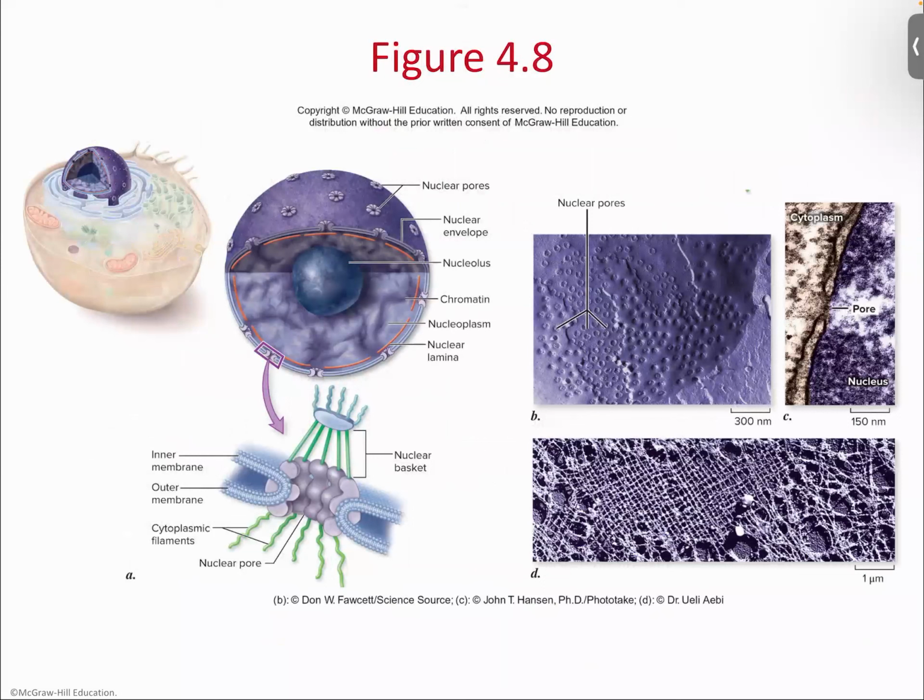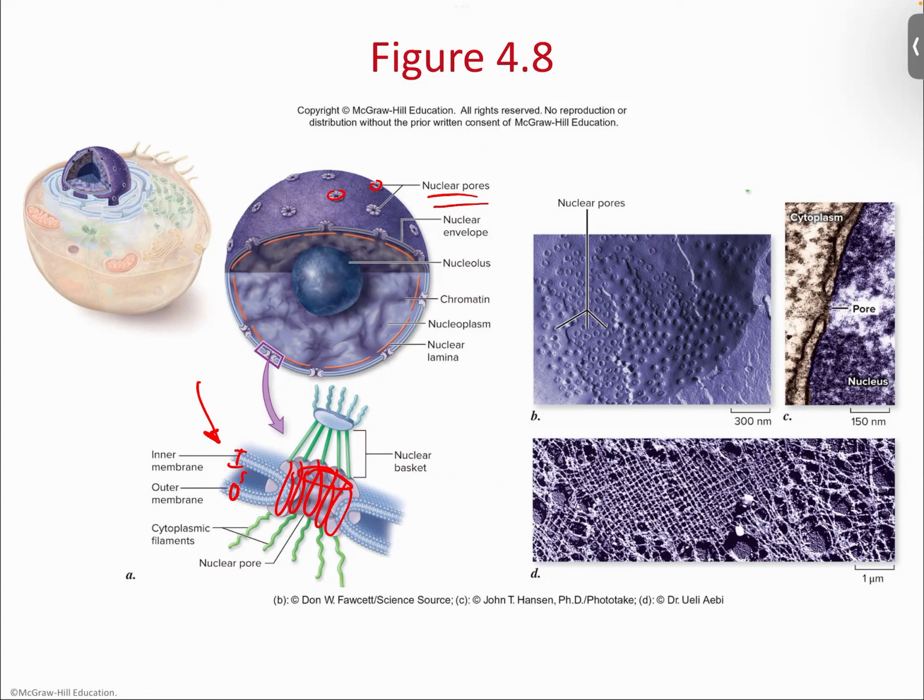So let's take a look and see what's inside the nucleus. Here's your typical nucleus. You can see your nuclear pores are on the outside, basically a bunch of proteins inserted into the membrane. Remember, you have 2 membranes, an inner and an outer membrane, and it punctures right through. Down here you can see your pore complex: here's your inner membrane, here's your space, and here's your outer membrane. These proteins are inserted into a ring-like structure, creating this circular pore.